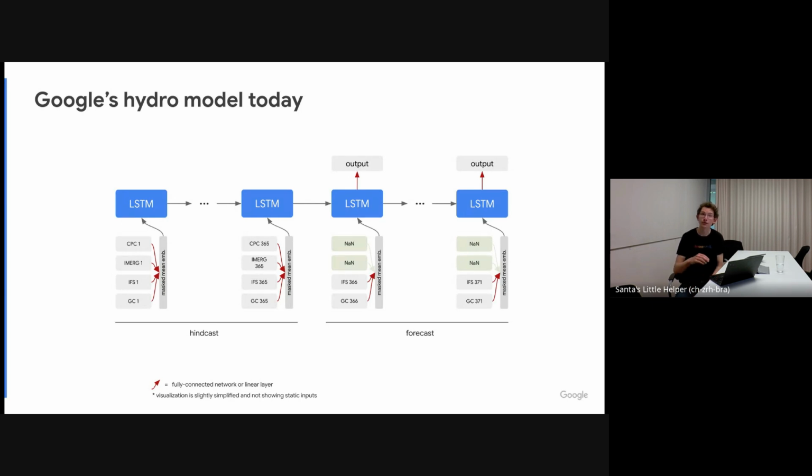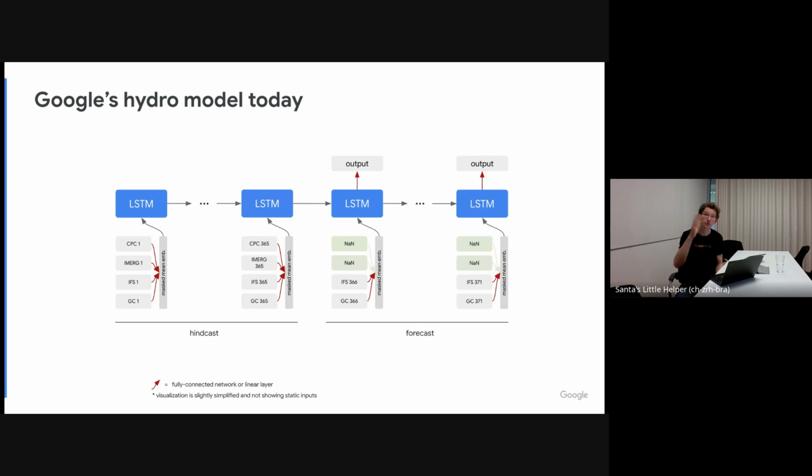Not-a-number fields are the fields where we are missing the input for any reason, either because, like in the example illustrated here, CPC is not a number in all of the lead time forecast time steps, because CPC does not give us information about the future. It does not give us information about the lead times. And so we just don't have a number that we could put into the LSTM for CPC for the forecast time steps. We could also have not-a-number scenarios during the outage scenarios that I described earlier. So that's what I mean by not a number here.